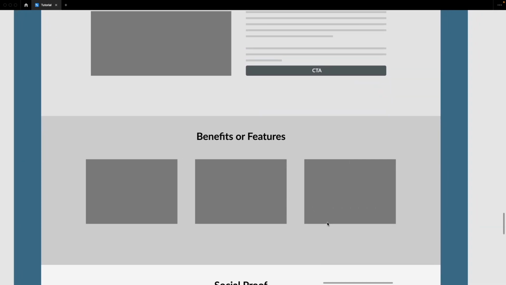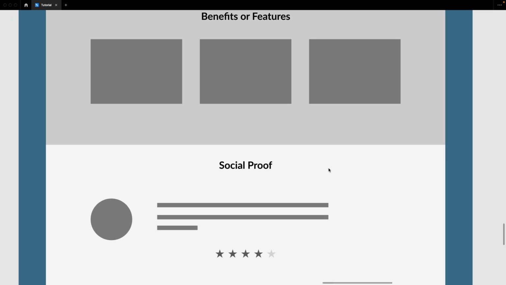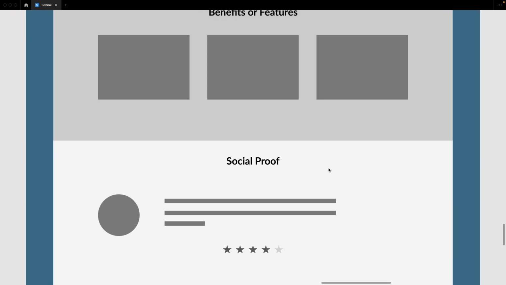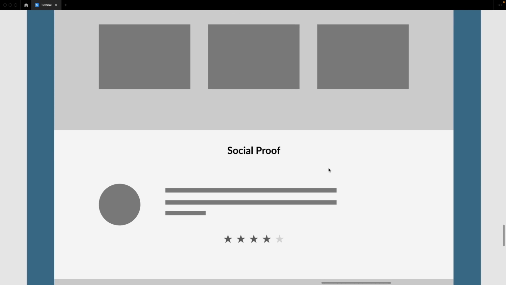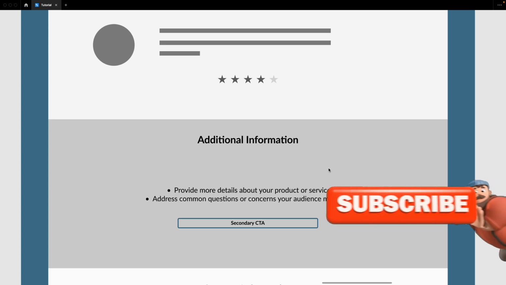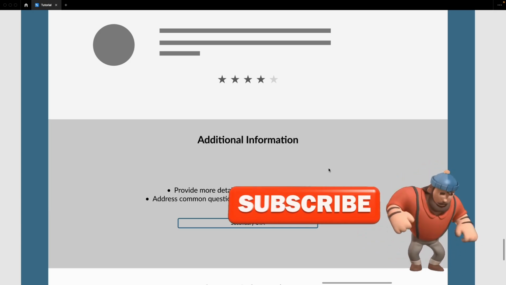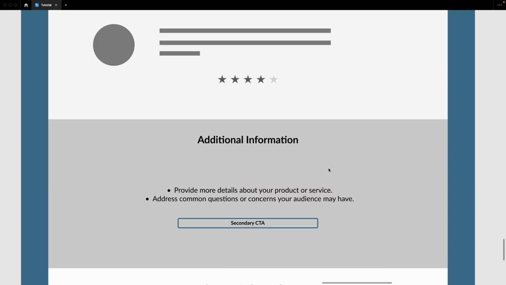Then you have the benefits or features of the product. Then we give the proofs of how these benefits or features are helping other people, and you could be next. Then we give some additional context to the user, which helps them determine how this service is going to help them. It could be more details about your product or service, FAQs, or any other thing. Then we can have the secondary CTA. Why should we have a secondary CTA?